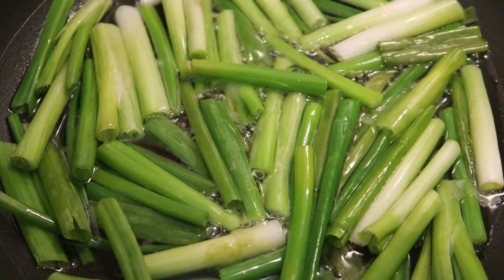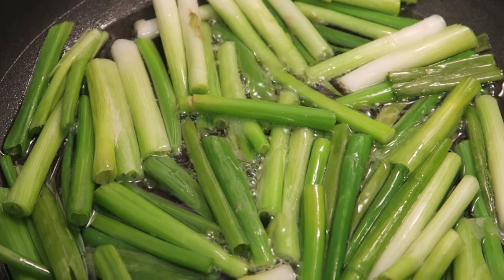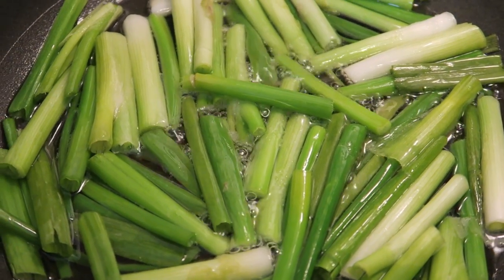When the oil heats up, put this in. It's gonna take about 20 minutes for the scallions to completely cook. Now, it's gonna look like it's burnt. Yes, it's gonna look black. Well, not black, but it's gonna be brown, blackish. Don't be afraid of that. You're not burning it. It's actually gonna taste really good. Let it get to that point. When you put your scallions into the oil, make sure they're kind of leveled so each scallion has contact with the oil. And we're just gonna let that cook for about 20 minutes or until it's golden brown or dark.